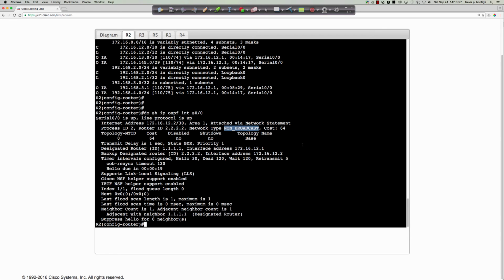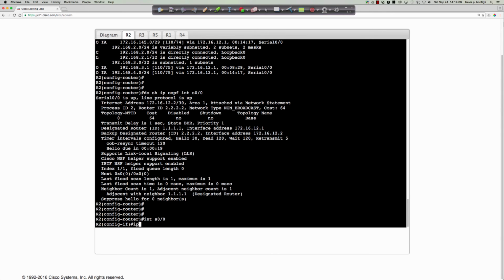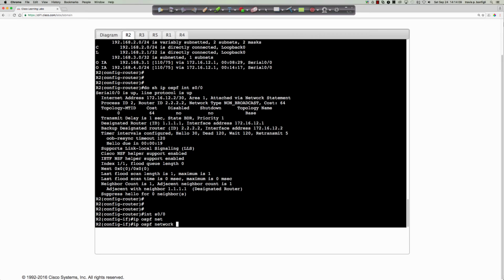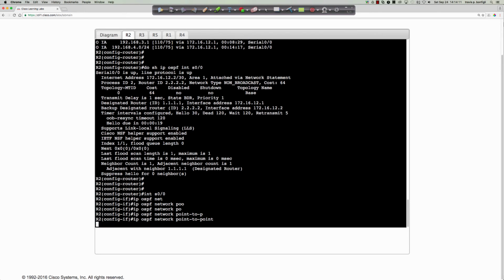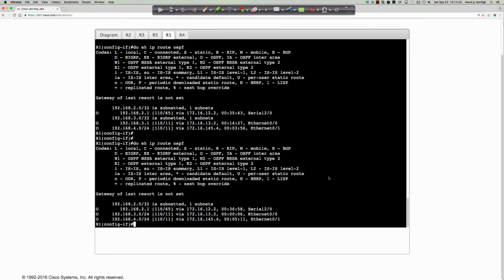So let's do that. Let's see what happens. Let's see if I'm telling you the truth here, and we're going to mix and match. So here on router 2 interface serial 0/0, let's say IP OSPF network type point-to-point. Right? Now that's going to take the adjacency down, because I've just basically broken OSPF, changing the network type from one that was working to one that is not working now. Then I'm going to come here to router 1, and we're going to go into the router OSPF, I believe it's 1. Hold on one second here.